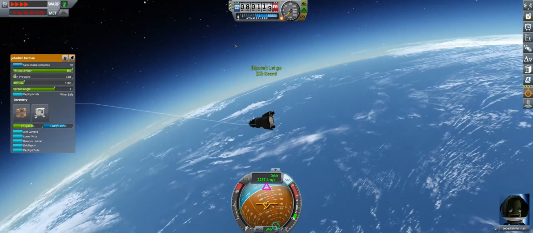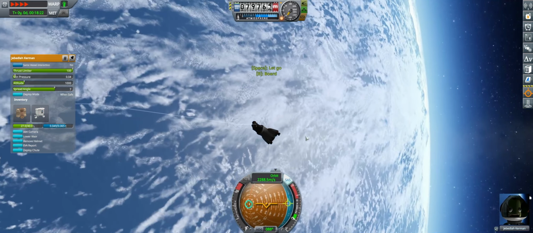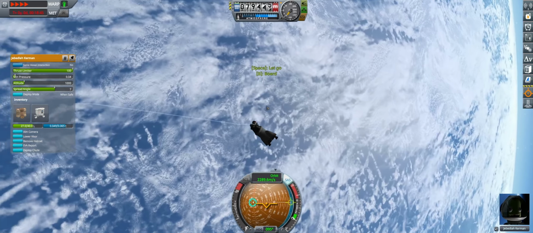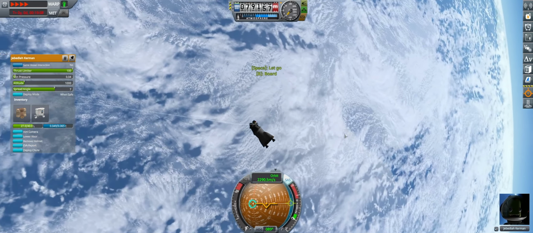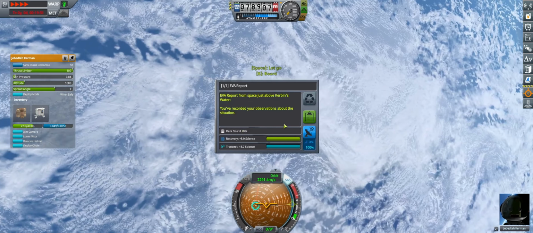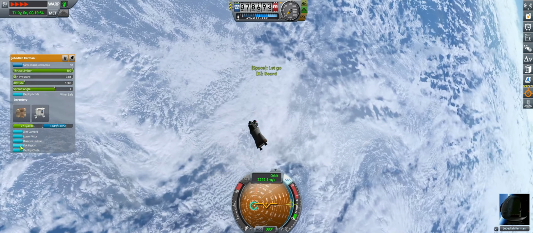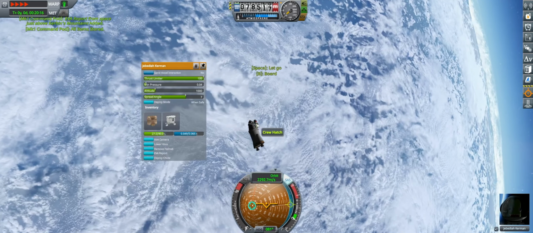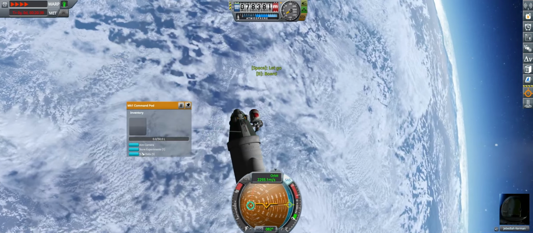The game looks so much nicer with the visual enhancements. Oh yeah, what I thought was a desert was actually the sun reflection. Okay, now this is more obvious. So let's see. EVA report, water still, but mountains, that's it. Let's store that one. Shores we have. Well, whatever.